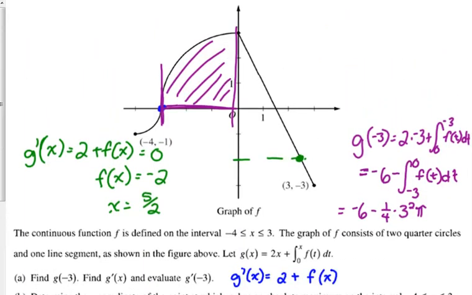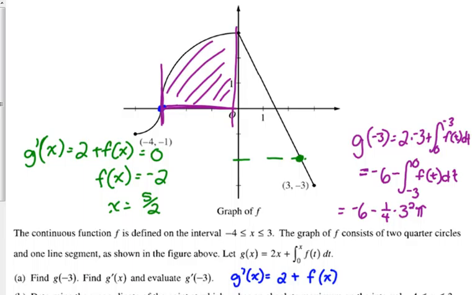It is not differentiable here at negative 3 because that would be a vertical tangent, and the other point is not smooth. Your curve is not smooth there. So even though it's continuous, it's not differentiable at two places, so you cannot apply the mean value theorem, even if the other conditions are met.